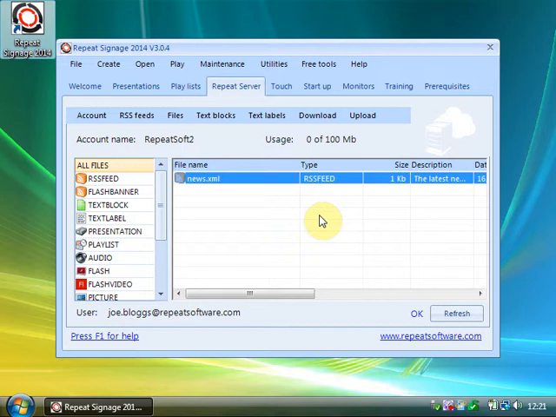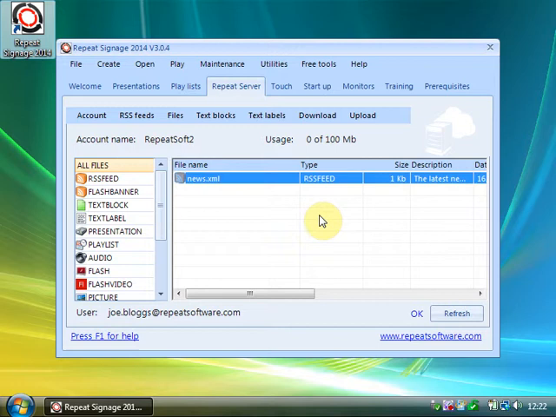Now for those of you that are not familiar with RSS newsfeeds, basically it's a list of all the new things that's happening within an organisation. So in our case we've actually got a screen in our reception area, and one of the things on that screen is a ticker along the bottom which shows you our latest news. So what we'll do for a start is we'll create an RSS newsfeed, and I'll show you how to actually have that into a presentation.